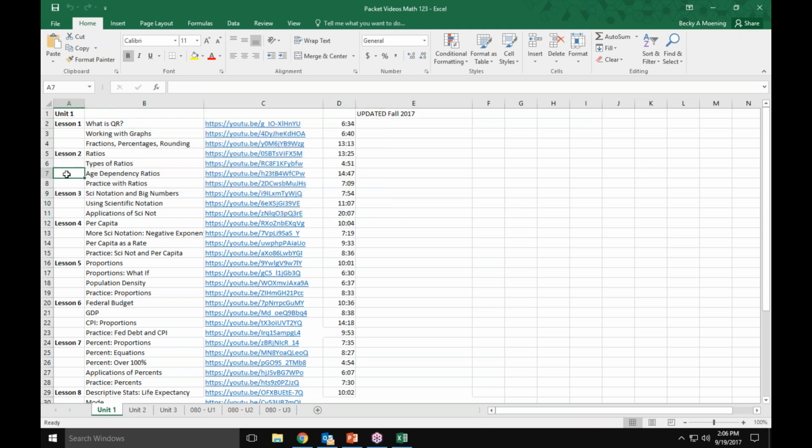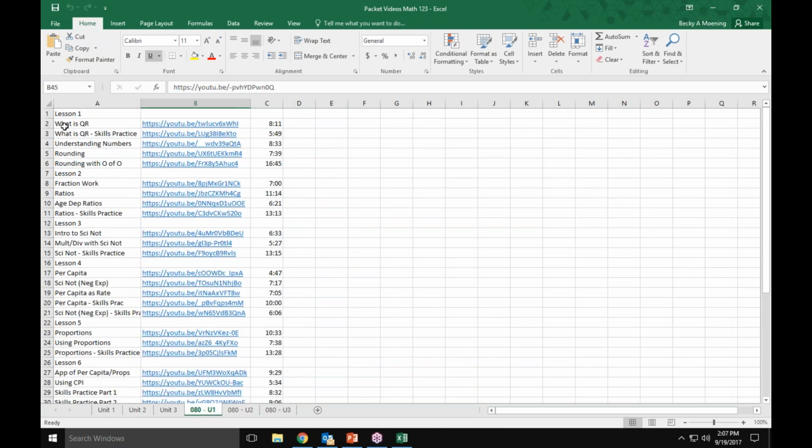One of the big ones in section 2 that everybody has questions about is age dependency ratios, and we will talk about those today. But it is important that you notice there is a video that only talks about age dependency ratios, and you're probably going to need that video because those are a little bit interesting. But anyway, the back of your packet, separated by a blue piece of paper, goes to extra sections.